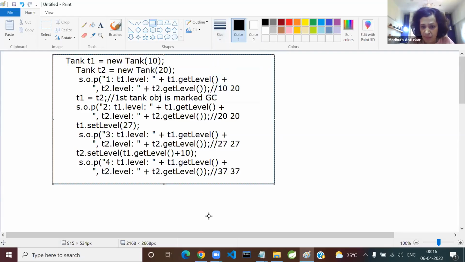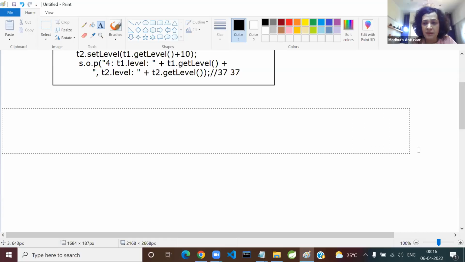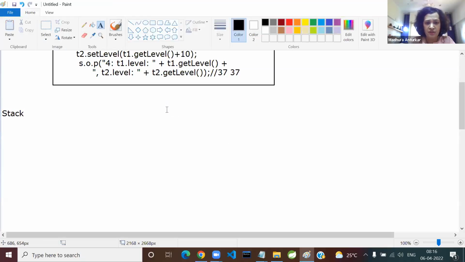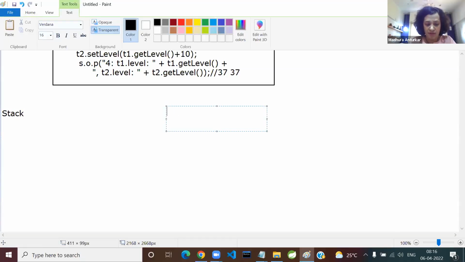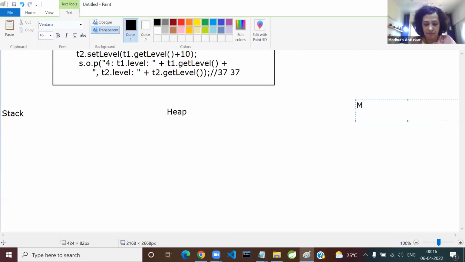If you have not drawn the memory pictures, please draw it now. So anyone wants to tell me, when the right hand side is executed, show 3 memory areas, label them. Stack: when I say stack, is it a stack of a main thread or of a garbage collector thread? Everyone knows the answer, main thread. So leave garbage collector aside, and this is your stack. This is your heap, object heap, and this is your method area.